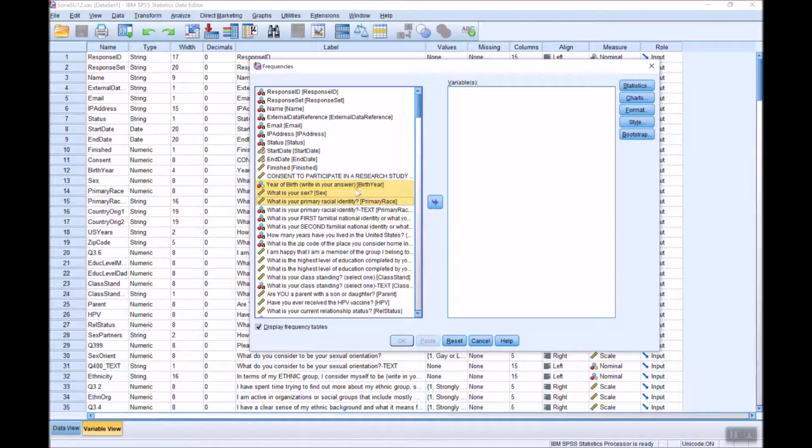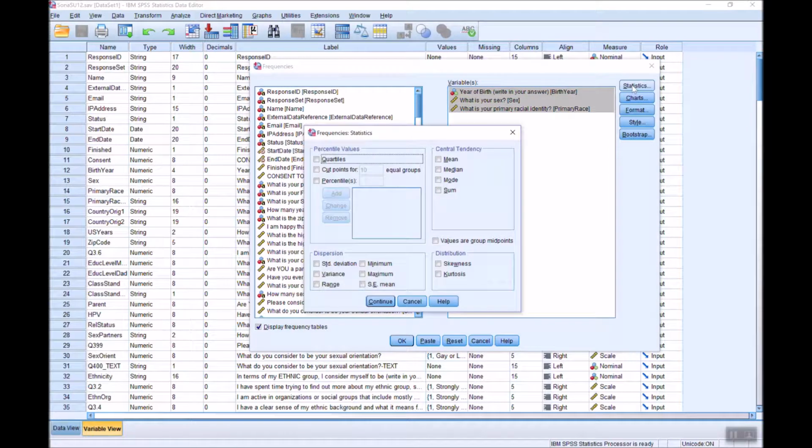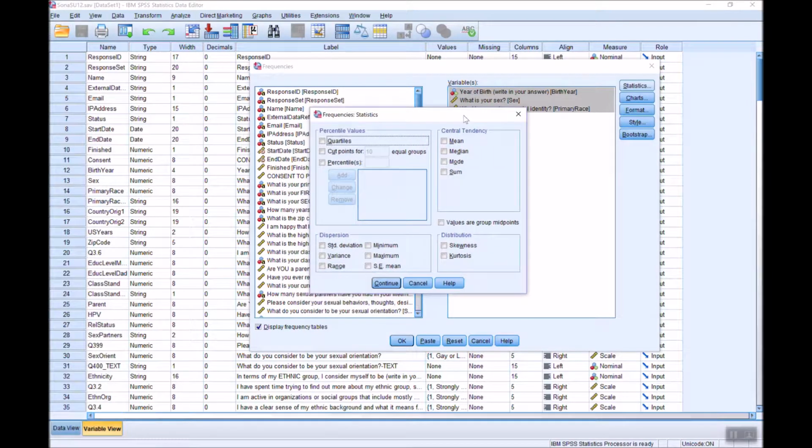So I want to move these 3 items over here because those are the ones that we're interested in getting frequencies for. To do that, I just click this arrow button and then click the statistics button at the top. And for the continuous variables, of these 3, the only continuous variable is year of birth, we want to get some more information.